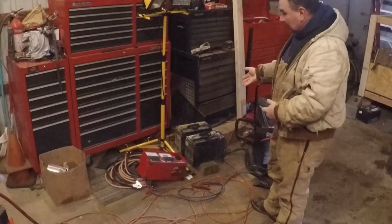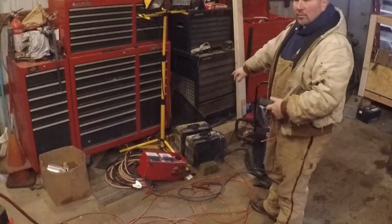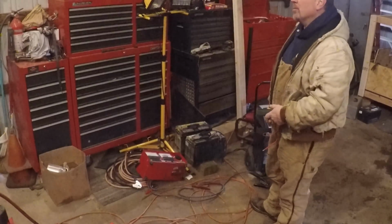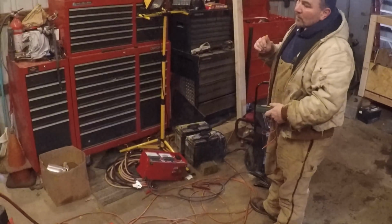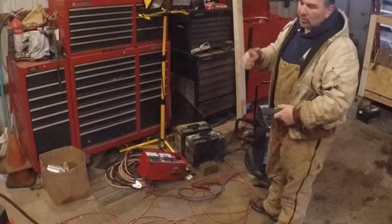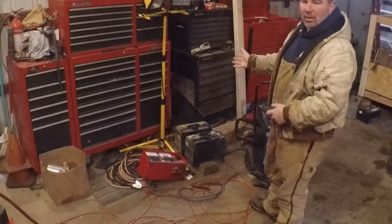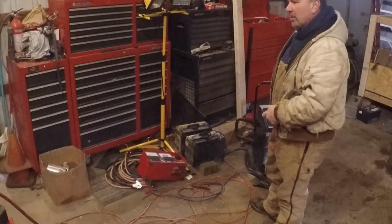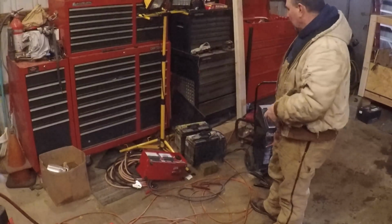Today we're going to do some battery load testing. These are the two batteries out of the one 4500 that I have, and they've been getting to a point where in the real cold snaps it would crank really slow. And there's no date on these batteries, so I have no idea how old they are. They were in the truck when I got it. Of course, I bought it used.